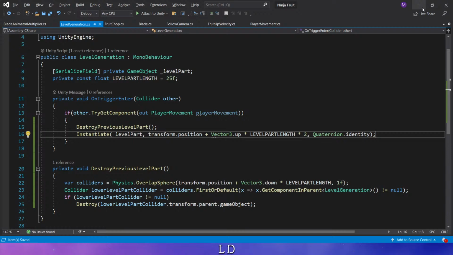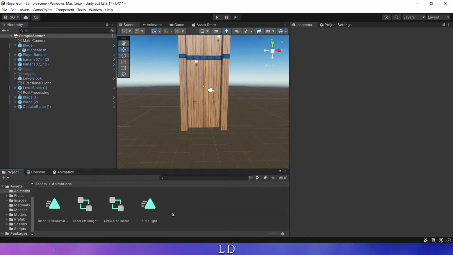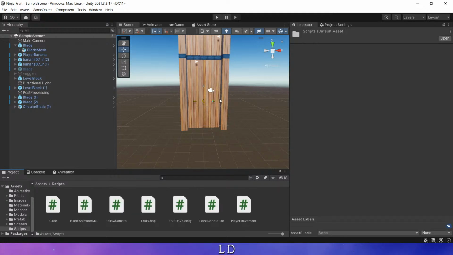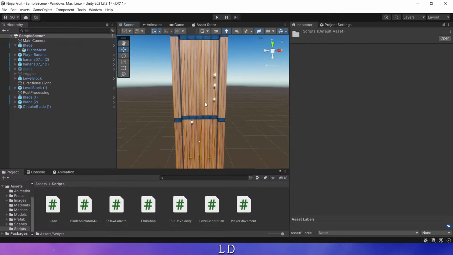We can either have an object in our scene that has all the blades and then we spawn one of those, or we can have a scriptable object that has all of the things. I know it's easier to have an instance, like a singleton, that has all the level parts, I guess, all the prefabs of level parts. And I mean the blades. So probably let's do that instead. And then we can create more scripts that randomize the circle, the blade movement.